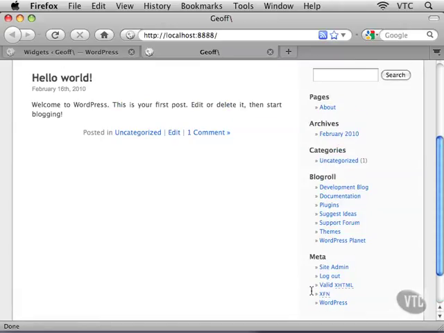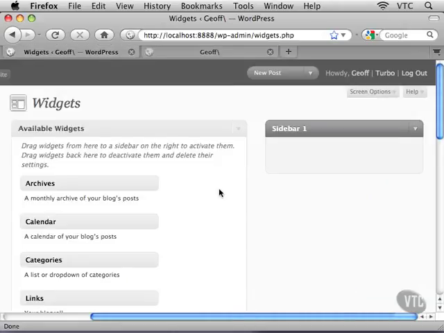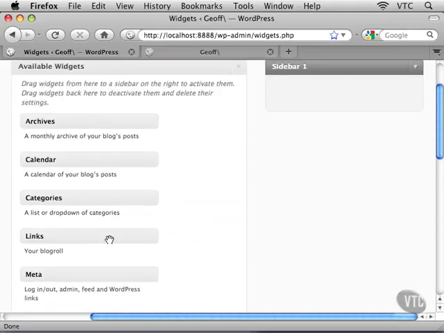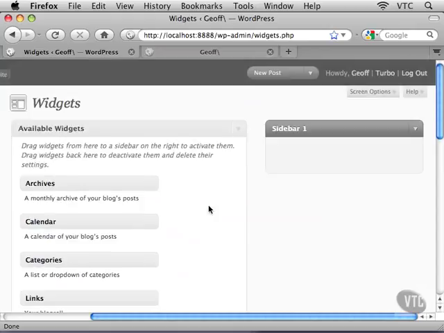Well, you can think of these guys as little modules. Each of these items here, the meta, the blog roll, the categories, and so on, are all widgets. They're all independent modules, independent of one another. And what I can do in the admin backend is customize that if I want. Maybe I want to have a calendar up at the top of the sidebar, followed by categories, followed by that blog roll list of links, and so on. So that's really what widgets are all about.